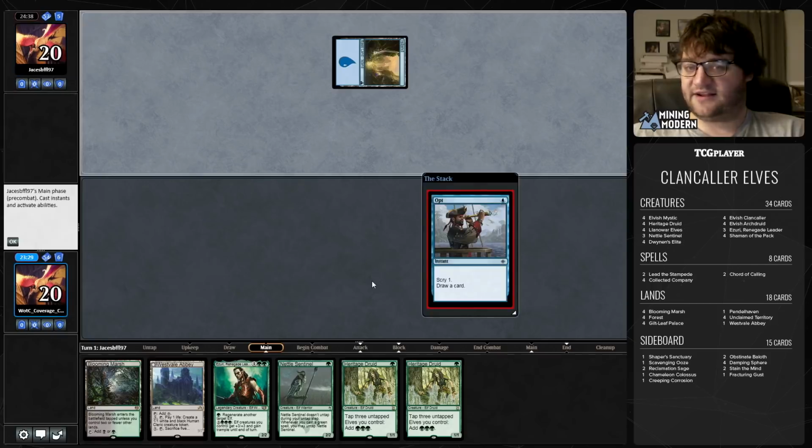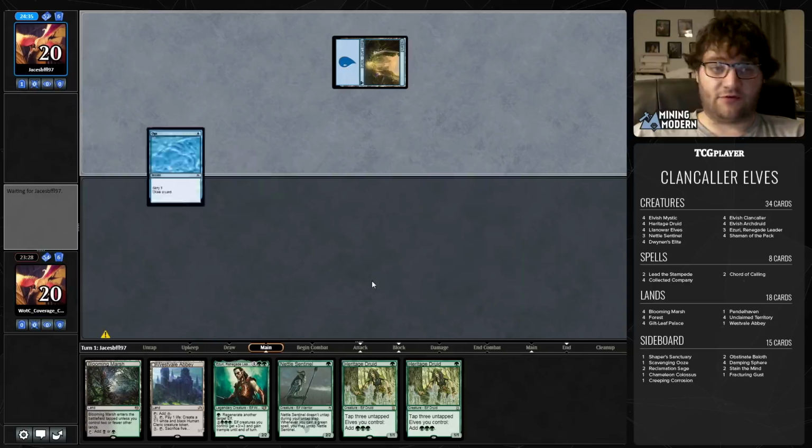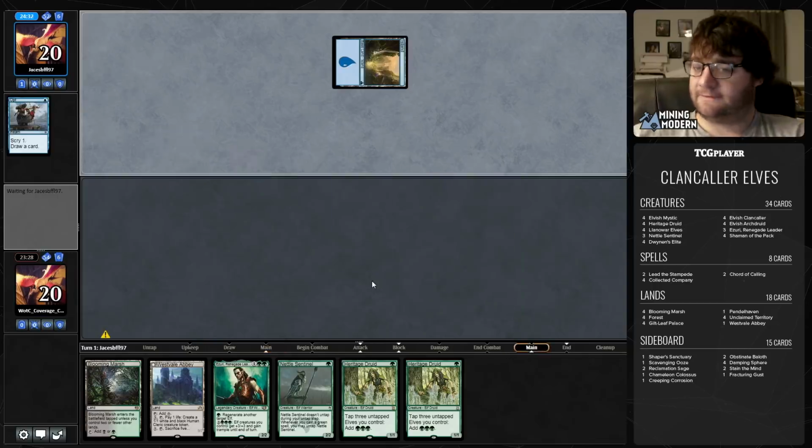All right, our opponent leads on Basic Island, Opt. Okay. Can only assume some sort of combo deck. They also mulliganed.